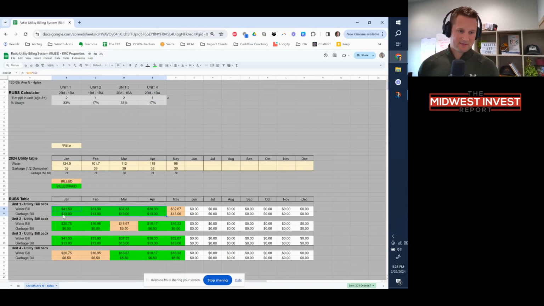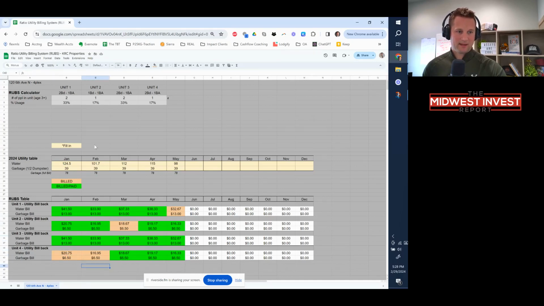As long as you're setting that expectation, tenants are very receptive to this. The days of paying for their internet and all these amenities are kind of over, as long as you're setting the expectation. So let's take back some of these expenses and put them on the people that use them. Here's our table, and these are all the spots we're going to bill back.